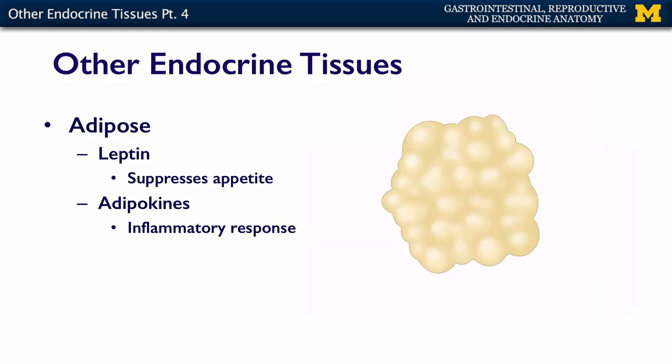Adipose tissue is another tissue that we think about as mostly storage of lipids that can be used for energy later. And adipose has a huge function in insulating and cushioning our internal organs, and subcutaneous adipose is helpful for cushioning your body. Adipose tissue makes two hormones. Leptin is secreted by the adipose tissue and acts back on the hypothalamus to suppress appetite. And adipokines are secreted by adipose tissue and are involved in the inflammatory response.